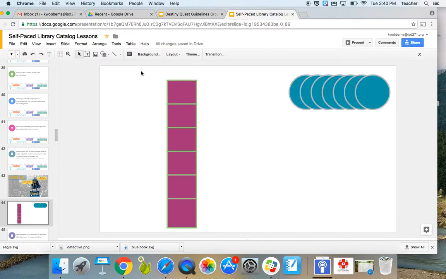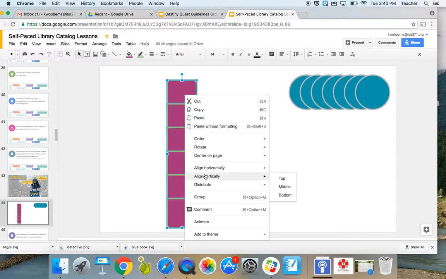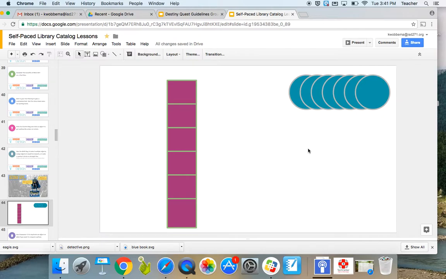So clicking and dragging to marquee and select, and holding down the Control key, gives you a lot of options. It just helps with lining stuff up. If you're kind of a perfectionist and you want that, you can align, again, horizontally or vertically, or you can distribute horizontally or vertically. So I hope that helps you make your slides look very neat and clean if that's what you're going for.